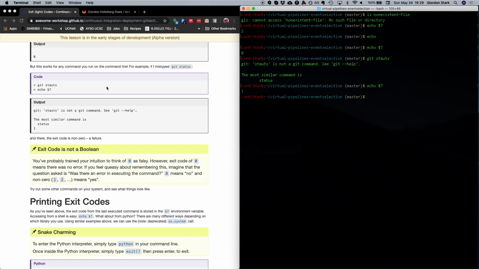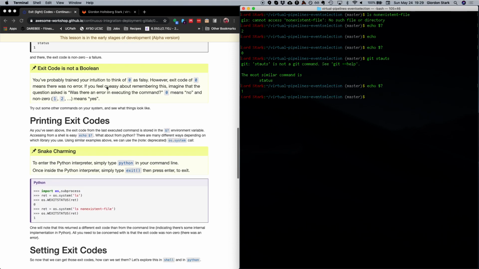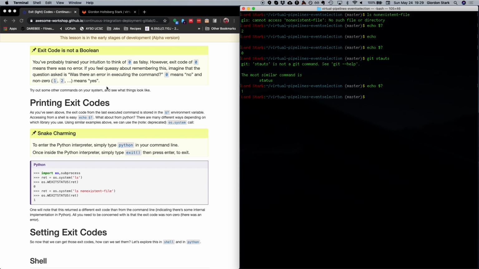You might notice at this point, interestingly enough, you would perhaps expect that an exit code of 0 means failure and an exit code of 1 is true, success, because you might expect a Boolean output, where 1 is true and 0 is false. However, this is not always the case. What you want to think of instead is the question: was there an error in executing the command? 0 means no. Anything other than 0 means yes. Exit codes have different values, which allow you to look them up in the manual to understand what that value refers to.